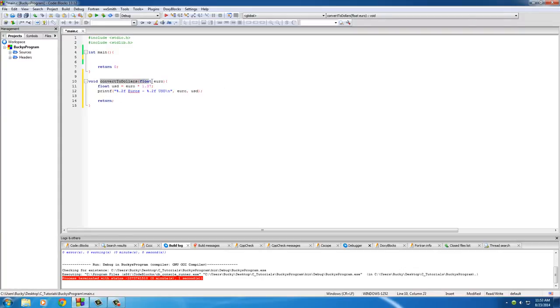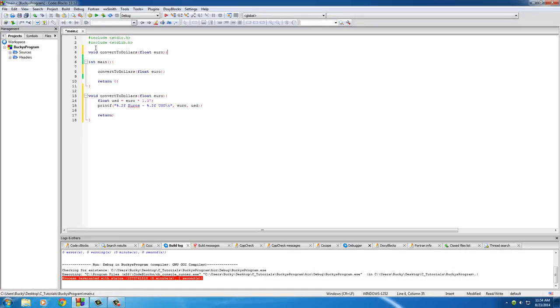So now we just need to do the boring housekeeping stuff. Say, when do you want to use this function? Well, right around here is good for right now. And then, of course, we need to prototype it, so whenever our program comes across it, it doesn't get confused. So now, of course, we're using this function right here, and we actually don't want that in there because that's just a variable. What we want to do is we want to give it some euro amount. So make a new variable right up here. I'll just name it like euro price 1, and we'll just test it out really easy to make sure it works.